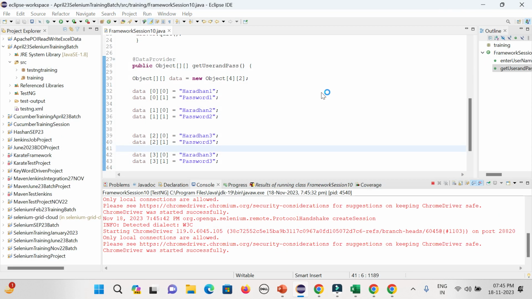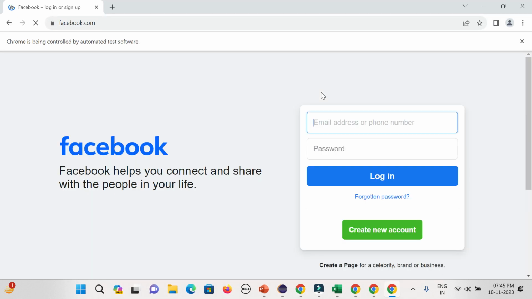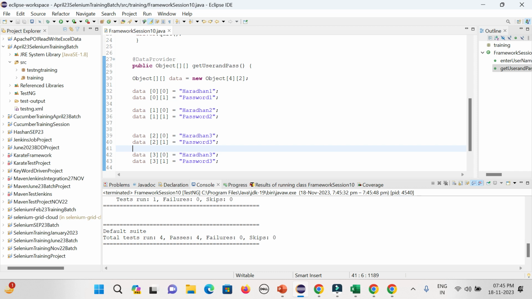So it will run for 4 iterations. So that is the way it is possible. No, I am not saying, nobody is saying that it is not possible. But the problem is, in case you need to change multiple places, and you make any mistake, it will create a problem, right?